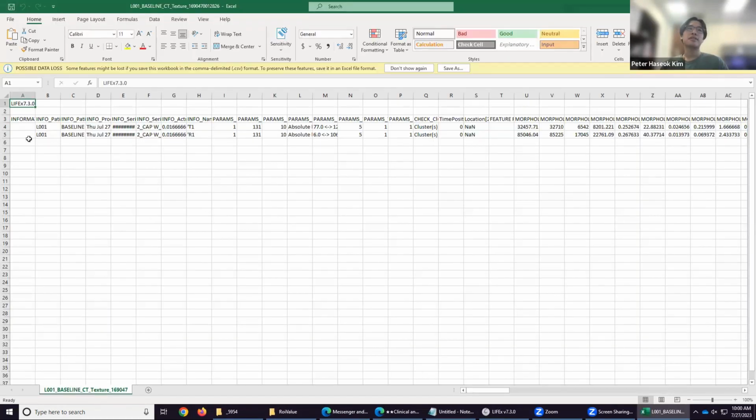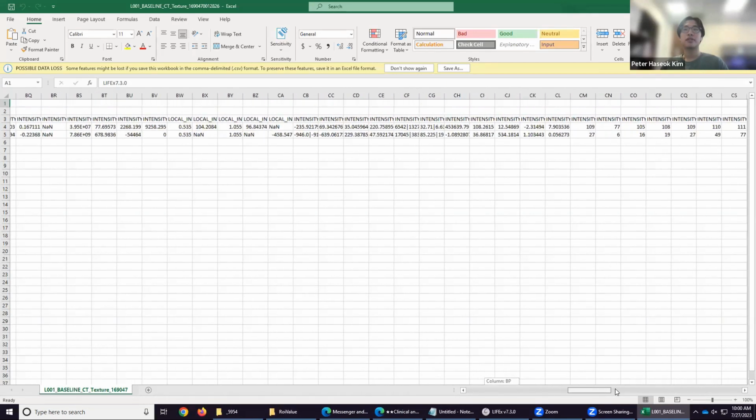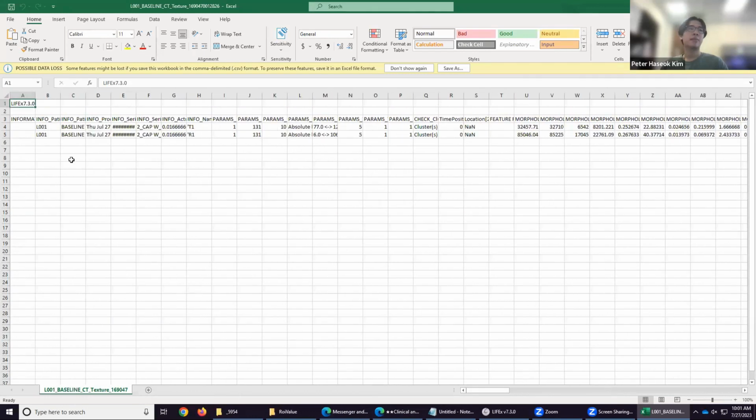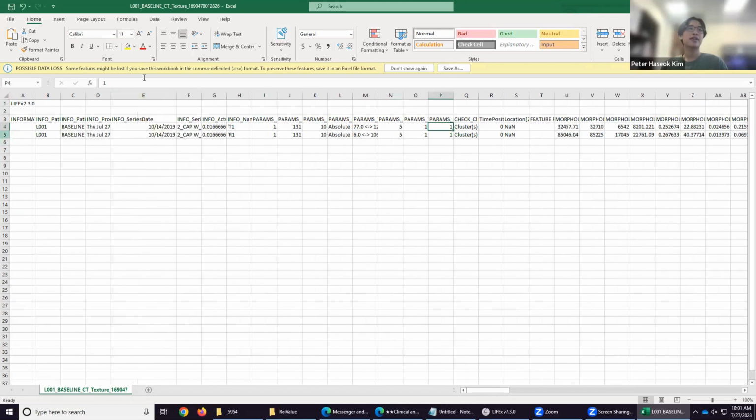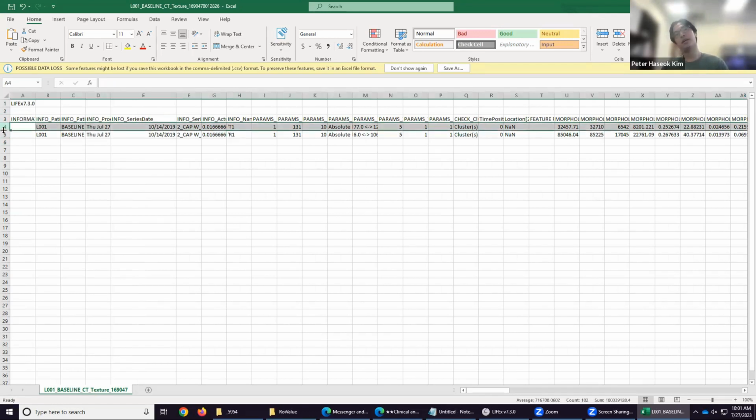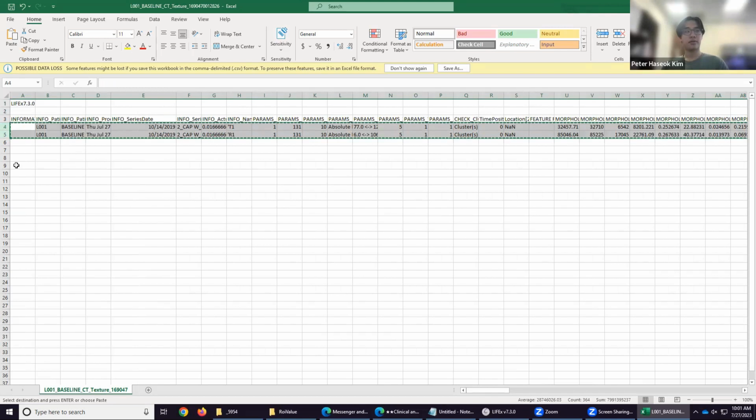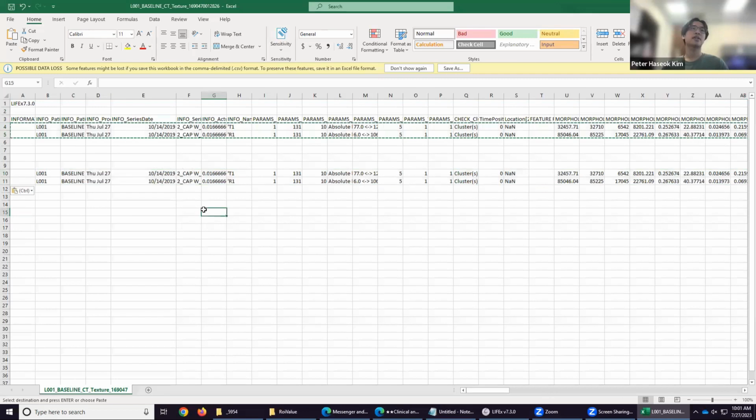This is the data that you just collected via segmentation. You can see all of these are radiomic features. The important thing we're looking for is, did I save it with the right parameters? 131, the voxel size 511, perfect. I want to see if the date is there. It is, excellent. And then T1 and R1, perfect. You should have a master sheet where you're collecting this radiomics data, and you'll just copy this and paste it over to that sheet.